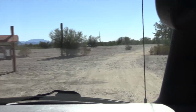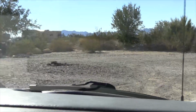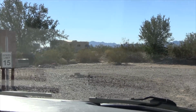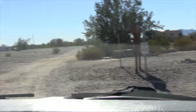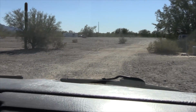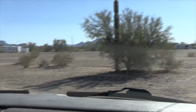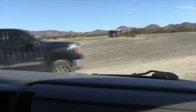And this is where they'll be parked. You can see that sign there. This will be the host spot when he gets here. This is where you'll come to get your permit. So we just want you to see that. So you go around, you go down to the T, then you come around, you do the dog leg around, and then as soon as you're going straight, you'll come to where you get the permit.